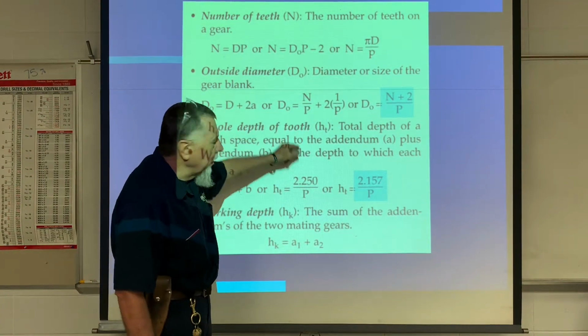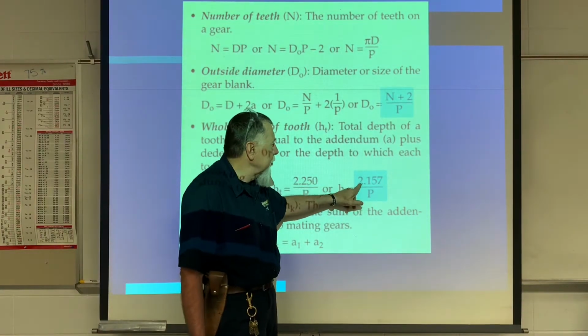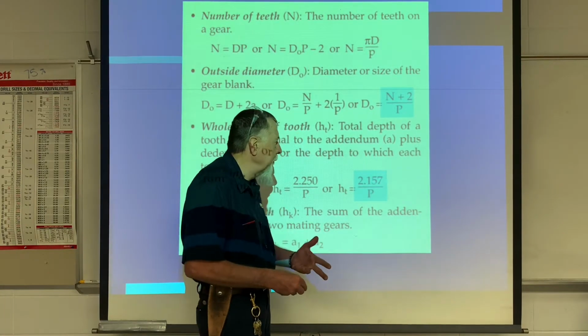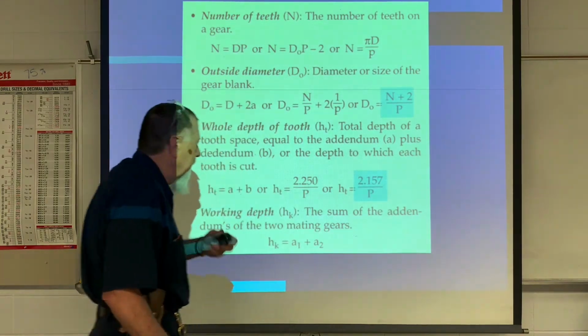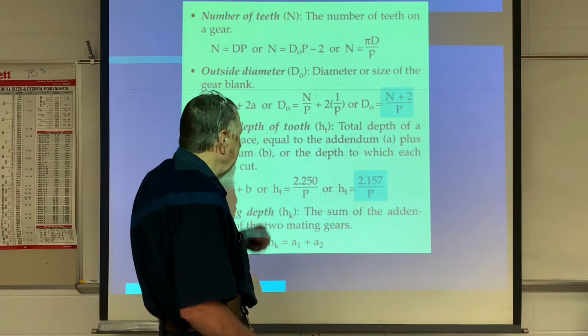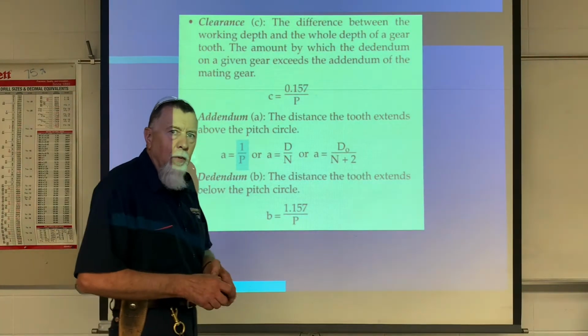Now, your whole depth, how deep do you cut the teeth into this thing? Well, if you take the constant 2.157 divided by the diametrical pitch, which we give you, you'll be able to calculate the whole depth of the tooth. So when you're cutting those teeth on the vertical milling machine, you'll know how deep to cut. Also, the addendum. What is the addendum?